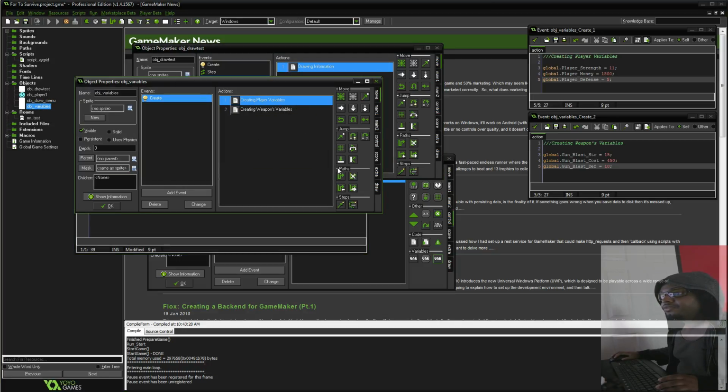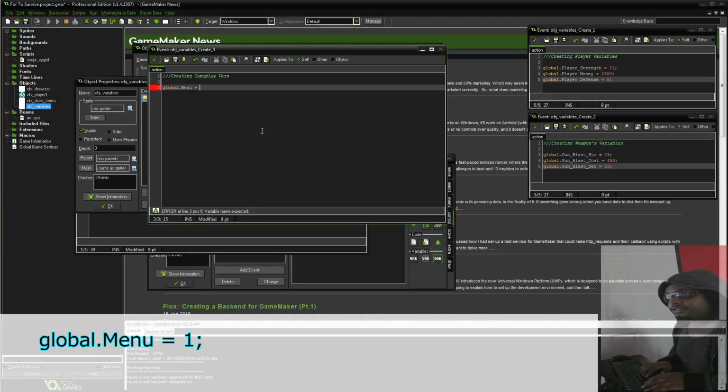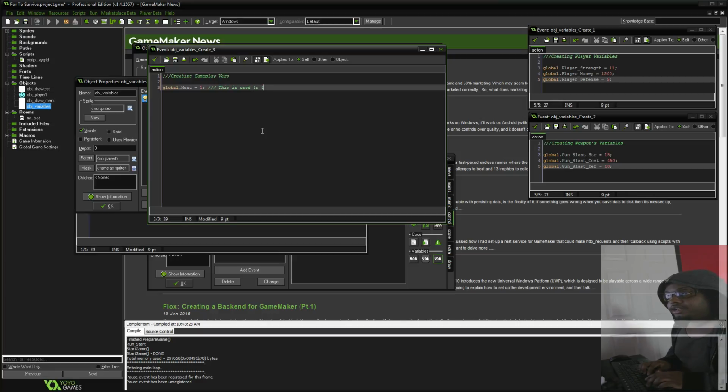So let's go back and drag another code over. We'll name this creating gameplay vars. Inside of here we'll make something called global.menu and it will equal 1. This is used to tell the game which menu to show and draw on screen.